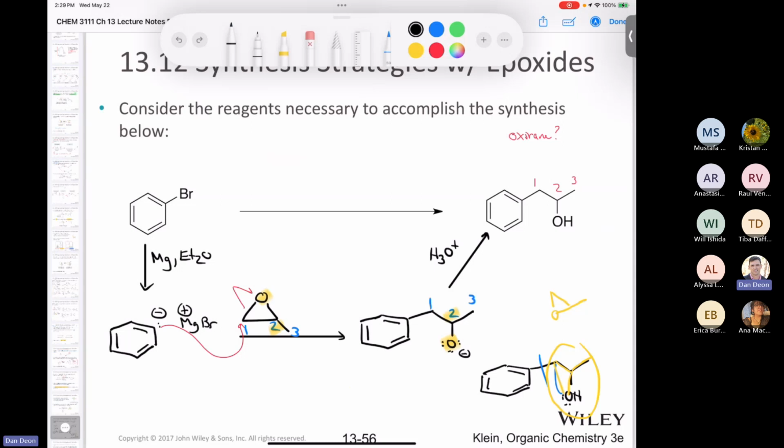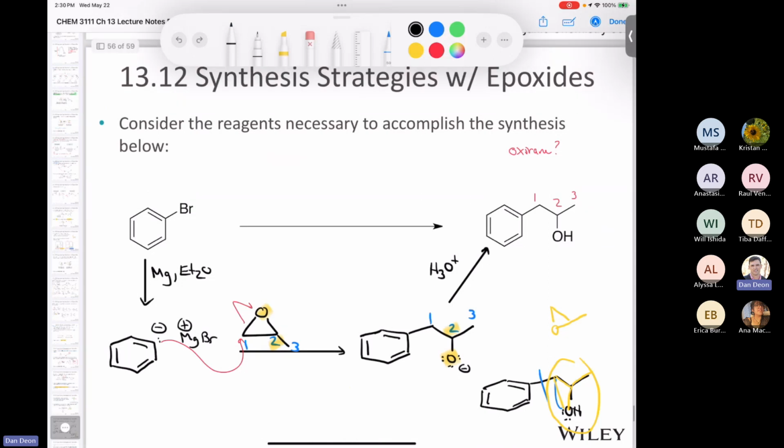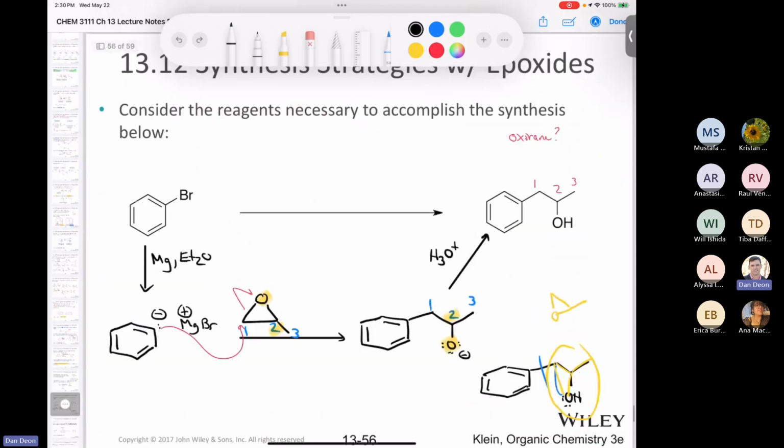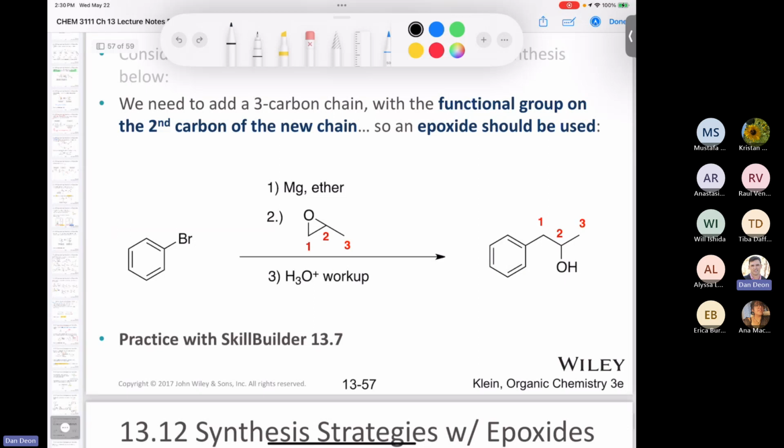Yeah, cool. Awesome. And again, if you're practicing and there's any questions in the textbook and you're like, how did they get that oxirane, just shoot me an email and I'll be happy to help you figure that out. So, what's the overall process? Step 1 is going to be magnesium and ether to make your Grignard. Step 2, there's your oxirane. And step 3 is going to be aqueous workup with aqueous acid. And there you have it, like that.